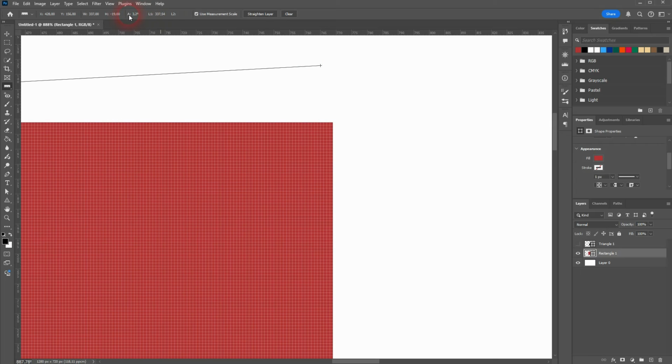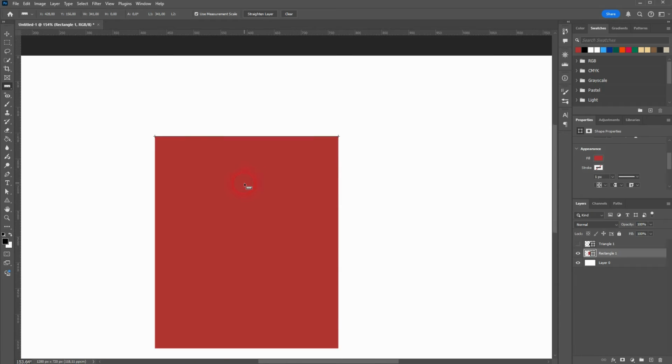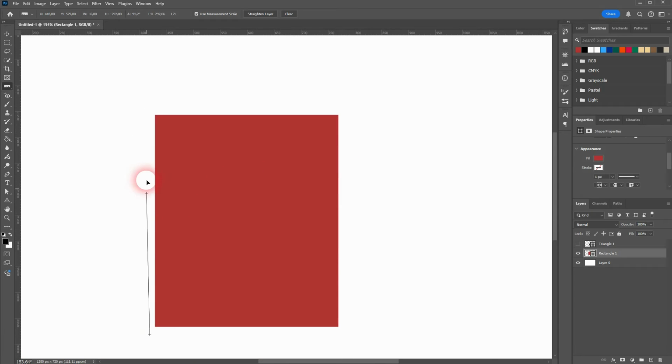And a horizontal straight line has an angle of 0, a vertical has an angle of 90 degrees. So this is just the default orientation for this ruler tool. You can always clear it right there.